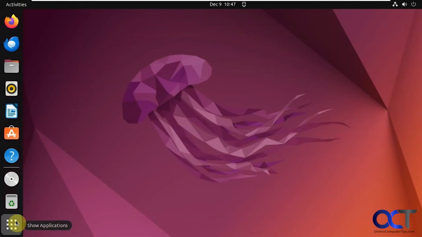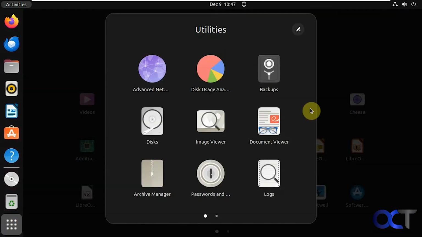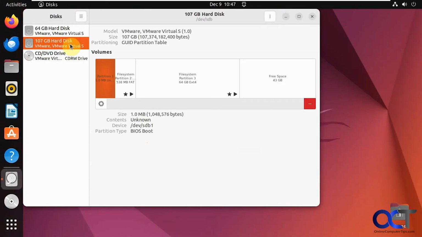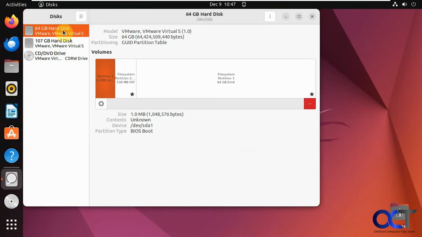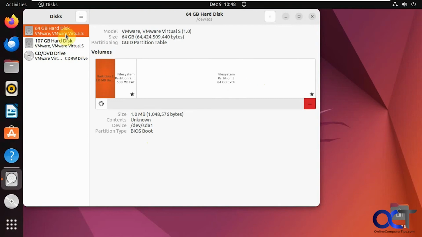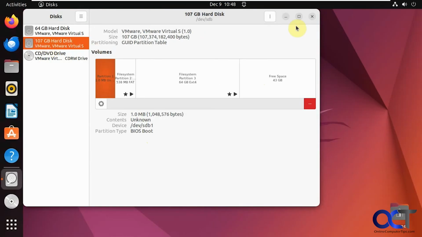All right, so we're back in. Let's take a look at our disks here. So you can see we have our old disk here with the 64 gigs with our partitions, and then our new one here. So it has 43 gigs of free space, so you'd have to expand that after you're done here. All right, so now I'm going to shut down, remove this 64 gig disk, and then make this one bootable, and we'll see if it works.